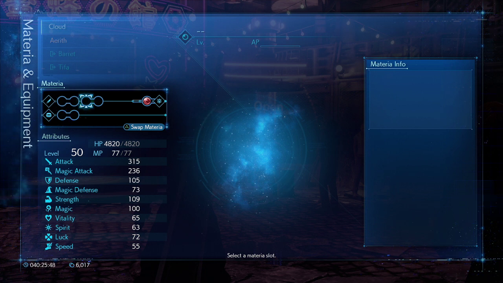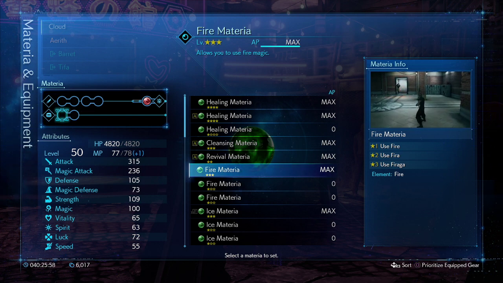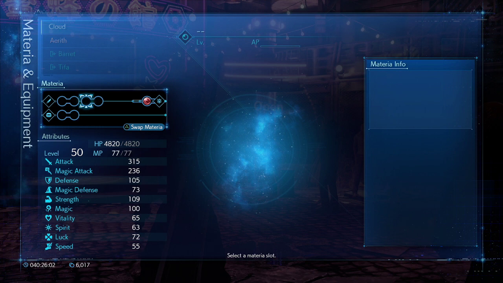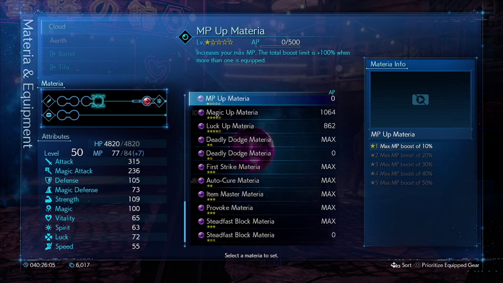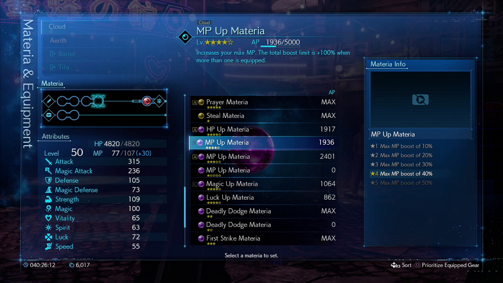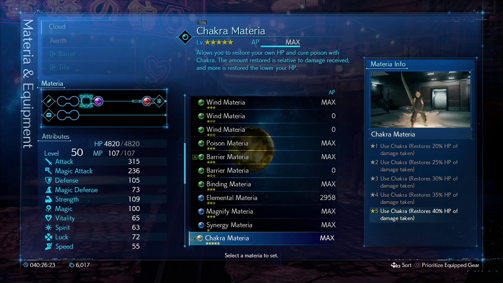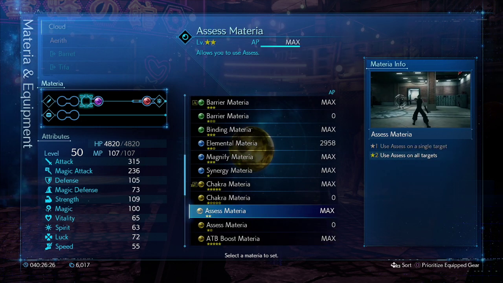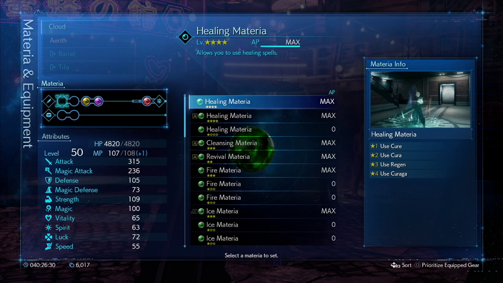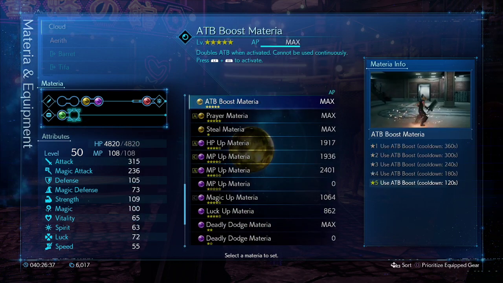For Cloud. Let's see. Let's give him. I definitely want the assess materia. Definitely want an MP up. Assess. Let's give him elemental fire, because I still need to level up elemental.